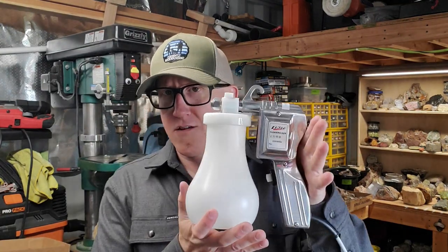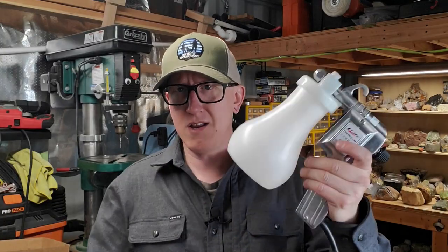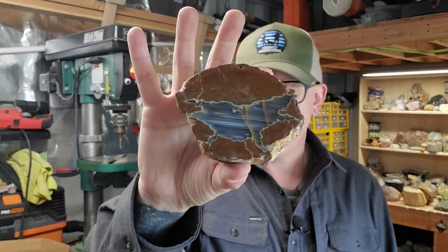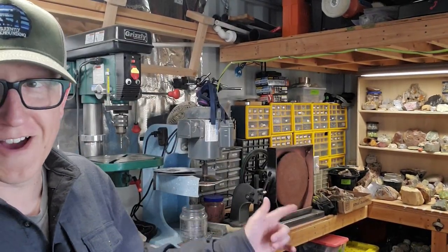This thing here is a textile gun — fill up water, plug it in, creates a little stream of high pressure water. Works great for about 90% of things. But when you're cutting and polishing thunder eggs, I use the Richardson sander, the high speed sander from Richardson's, and my low speed cerium oxide wheel, which is my own creation. There are plans up on the website currentlyrockhunting.com, totally free, go check it out.